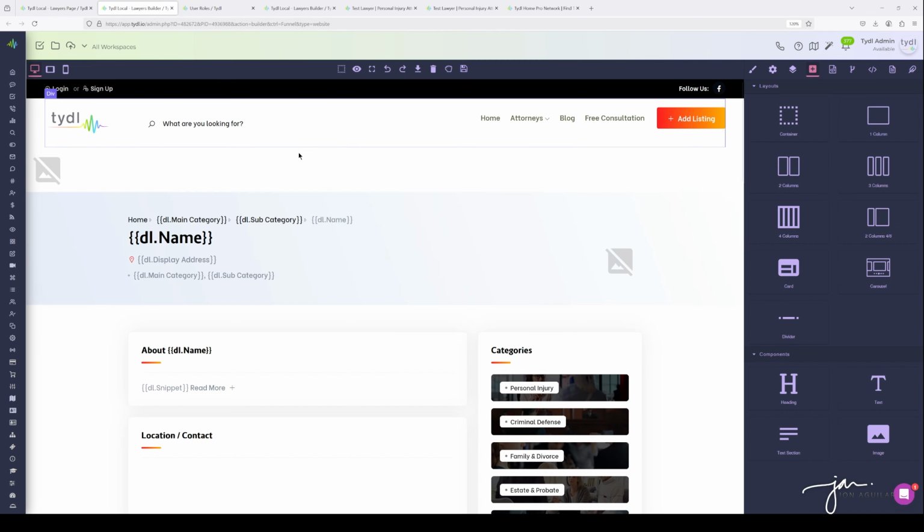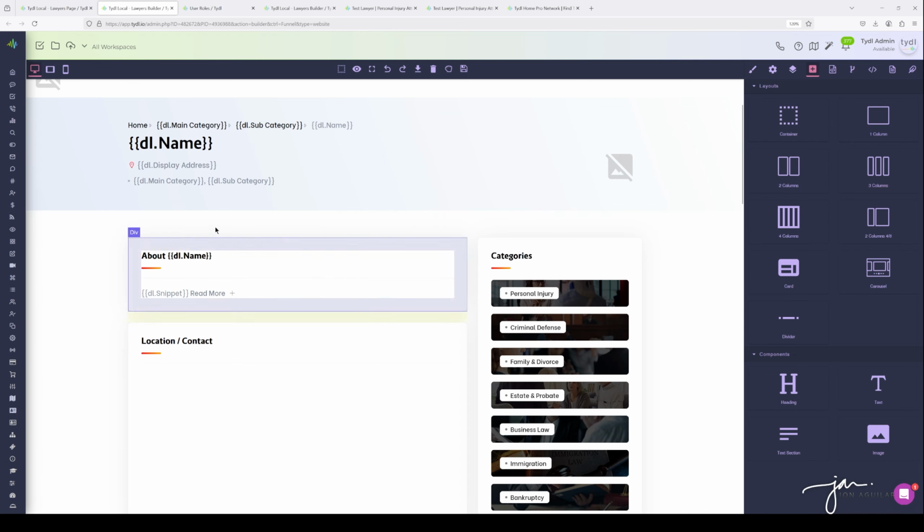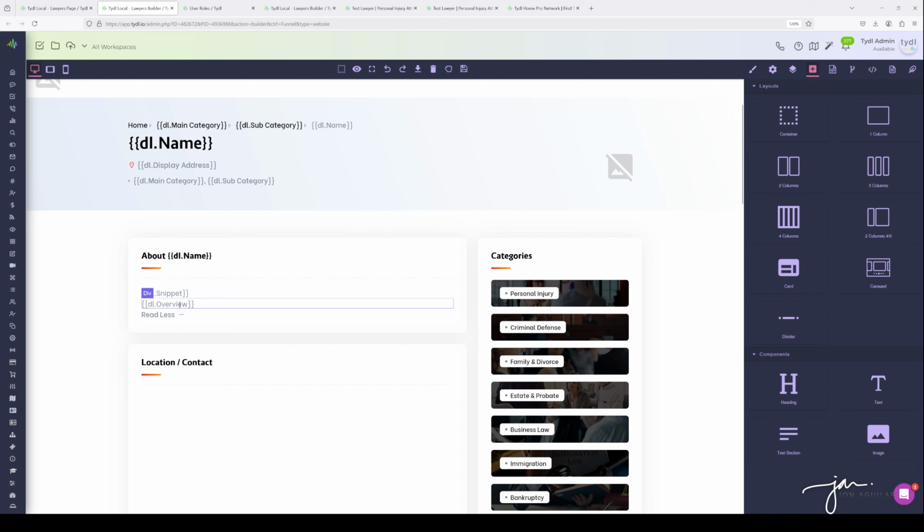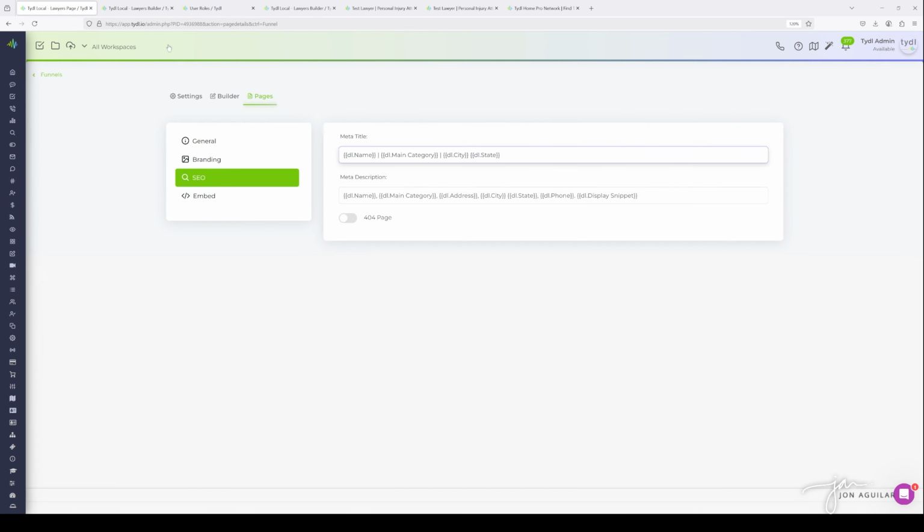So here in the actual directory page or profile page, you'll see that tag there. You can also click view more and you see the overview tag. So it's just a dl.snippet and that's going to bring in that snippet. Now, actually, this is a different tag. This is the display snippet that truncates it. So it's not the long one, we may be pulling descriptions that have 4 or 5 paragraphs from that listing itself. Display snippet actually truncates that, so it's not a long meta description. It puts that in there.